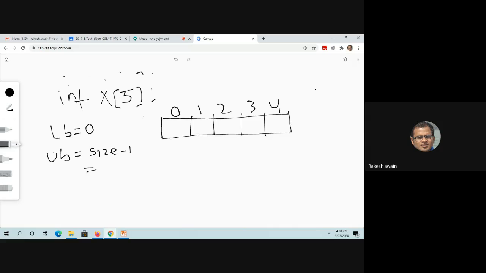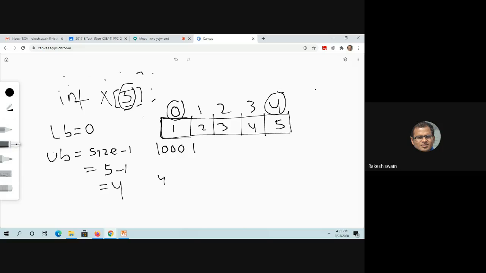What is the size here? Size is 5, so the upper bound is 5 minus 1, that is 4. So the lower bound of the array is 0 and the upper bound is 4. Then you can store any values, suppose 1, 2, 3, 4, 5. Suppose the starting address is 1000 and each memory cell is 4 bytes.